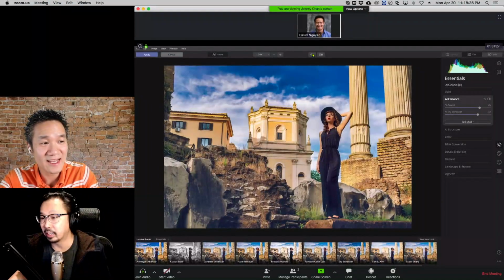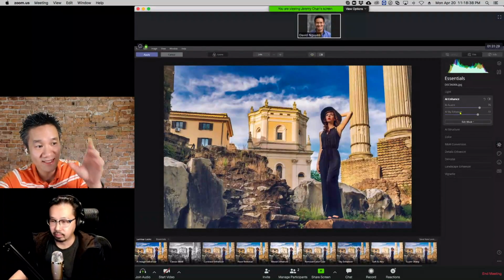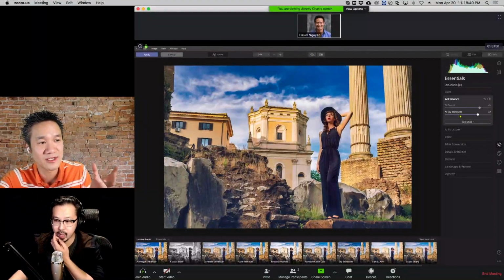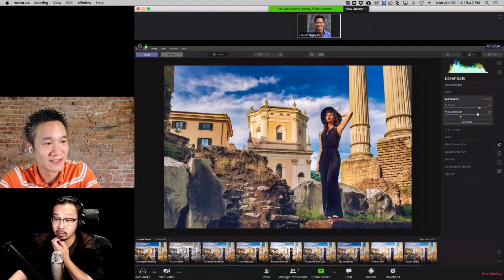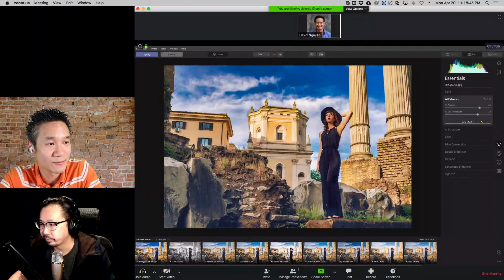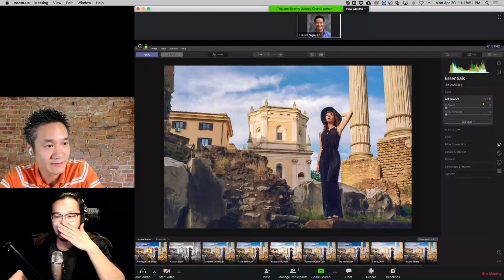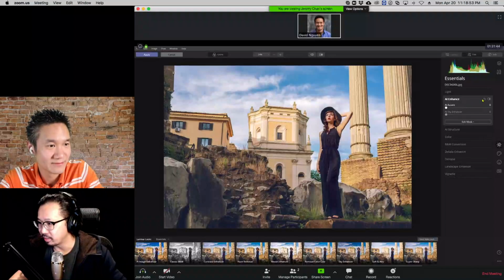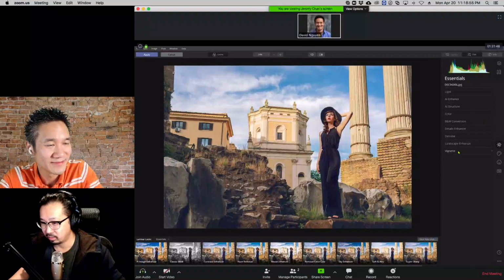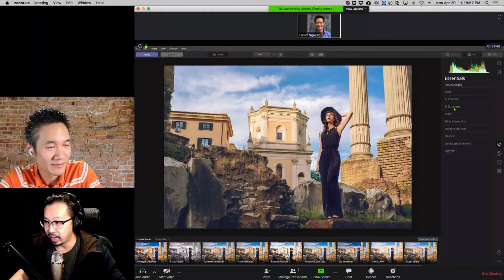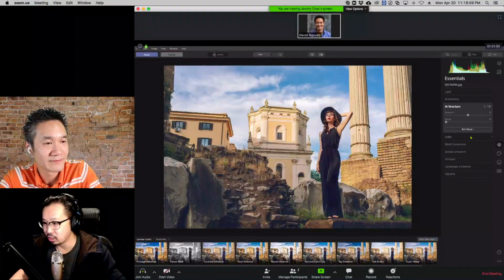And again, what you said before makes sense. The sky is one of the things that makes your picture really stand out. I can see right here, when you add more contrast to the sky, the picture pops even more. So I'm going to remove that so I can have a flat picture to show different functions. Okay, so when it comes to buildings, AI structure, let's see what it does, shall we?